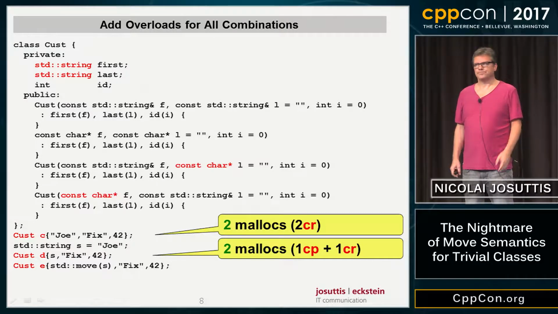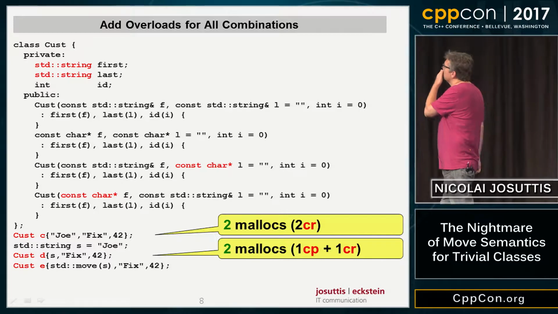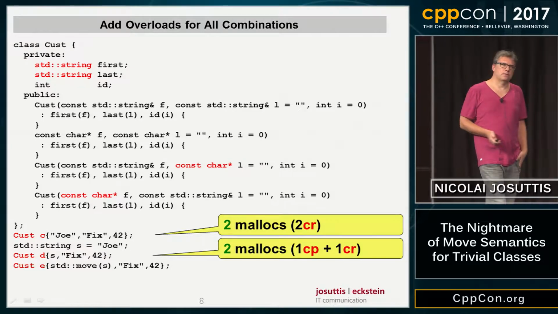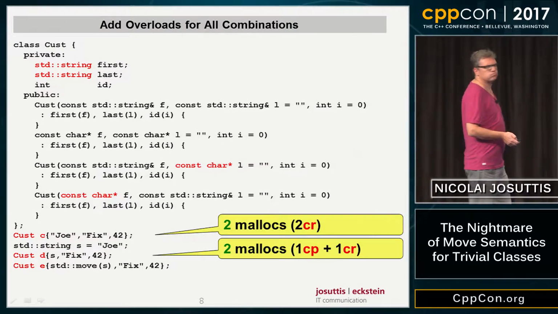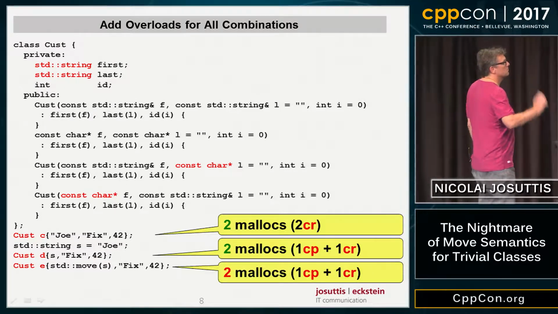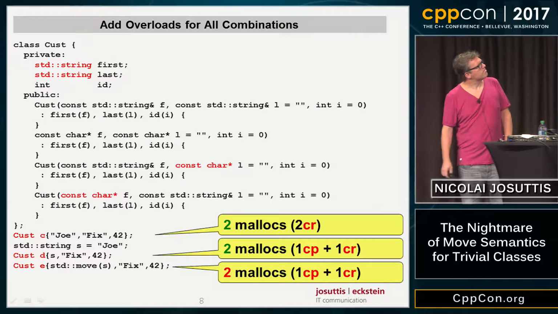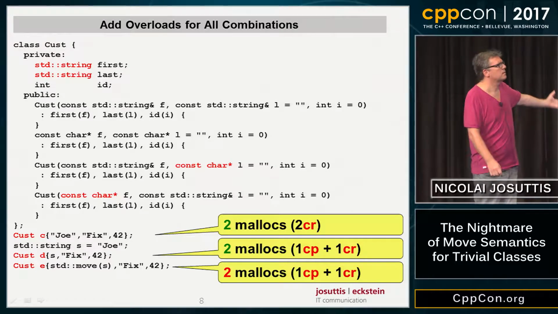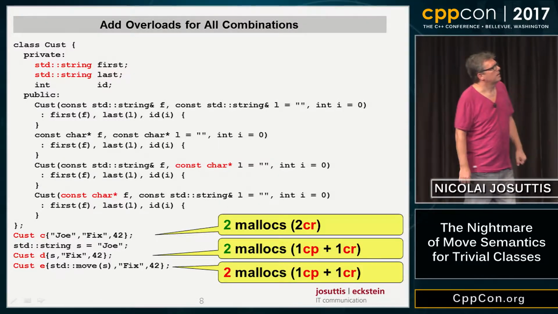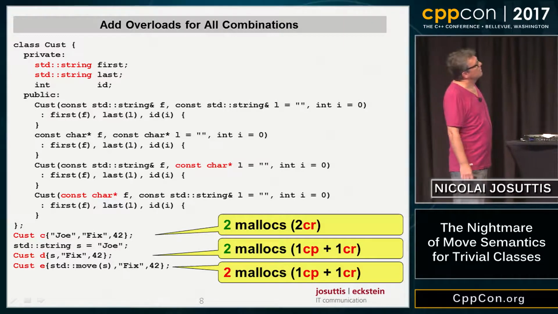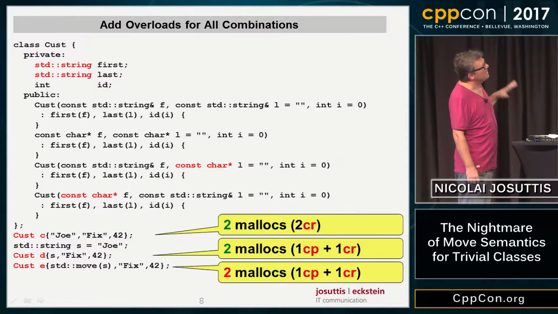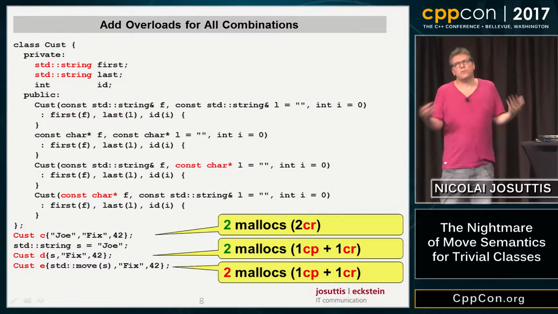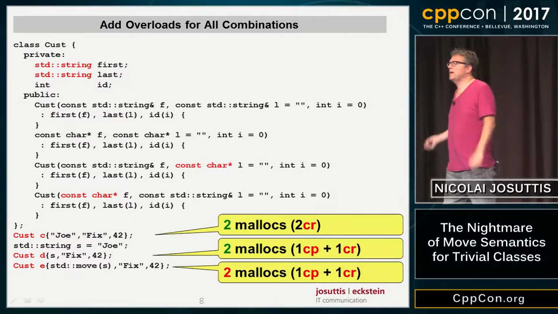Now we have move semantics. So what happens if we move? So we no longer need the string s here. So I want to move it into the created object. How many mallocs? 2. Because there's no move support in the constructor of the string class. So we create a copy when we initialize it. So that means, yes, we pass it to the parameter f, but when taking f to initialize first, we create a copy, and the second copy is for creating the temporary.